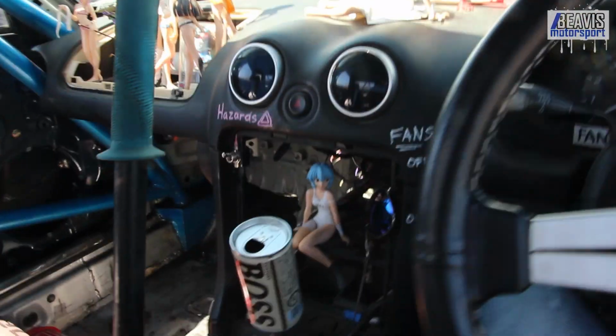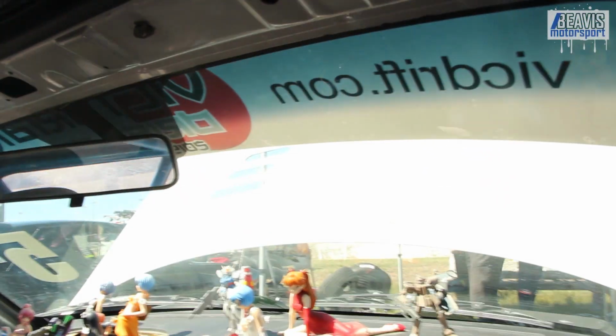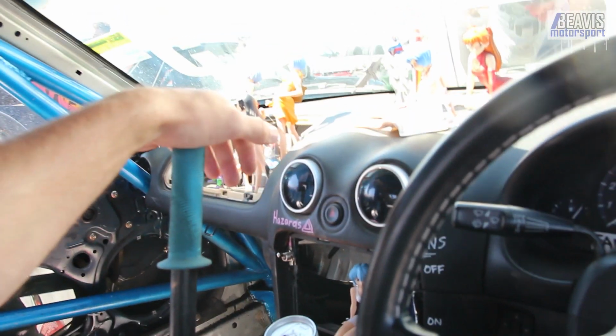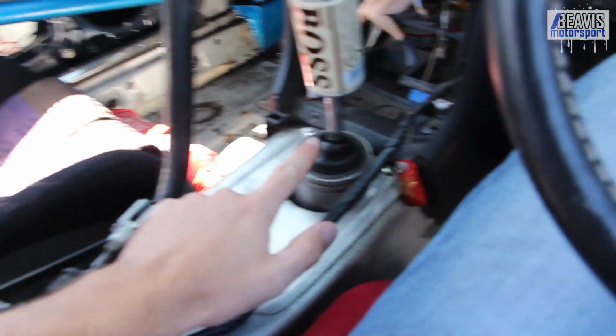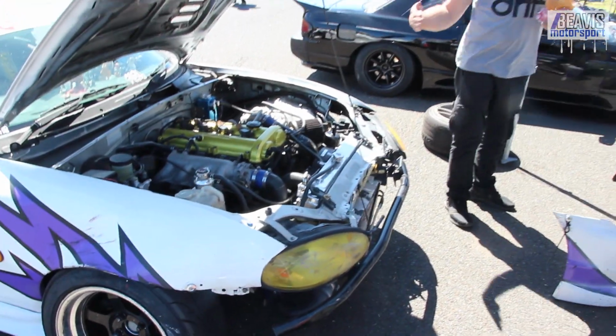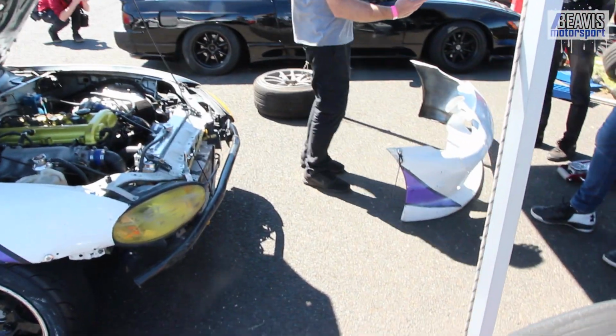I think it's a DIY cage he built himself. He's pretty good at that sort of thing. And some switches. It's all pretty normal. A Lightyear hard top, carbon fiber one. Built about 10 years ago, that roof, so it's had a hard yard being on a drift car. It's been hit, it's had pizza boxes left on top of it. That's the top of the S15 trans. It's a thrilling place to sit. The steering wheel is set so far back because it's zero offset, so it doesn't push the front bumper away.